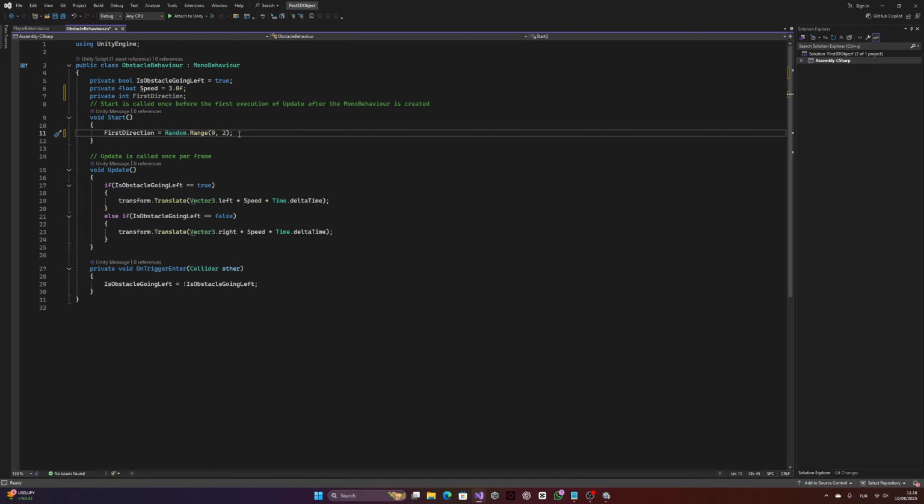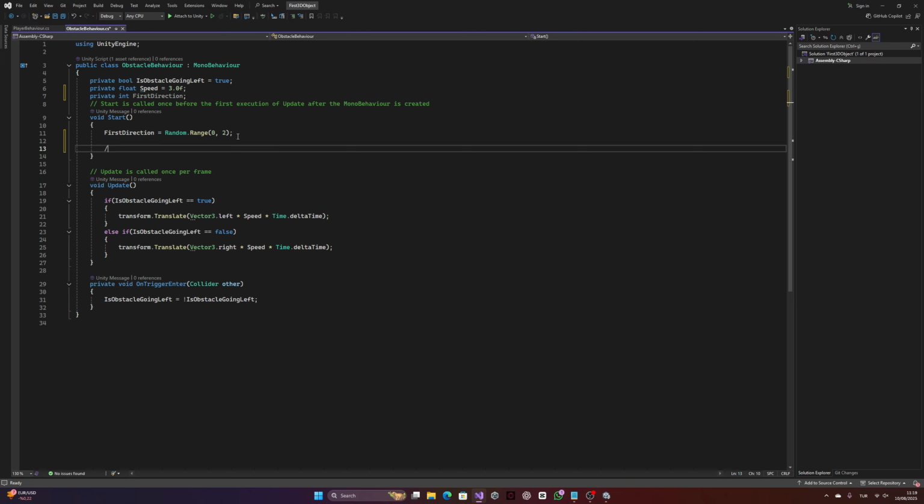Now that we have our random value, what we need to do next is adjust this if statement. Actually, hold on, let's not do that. Instead, I have a different idea. Our firstDirection variable should determine what our isObstacleGoingLeft variable is.